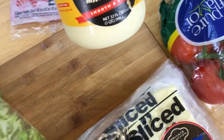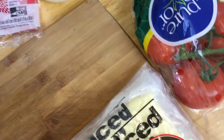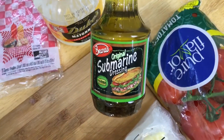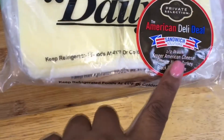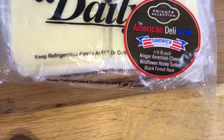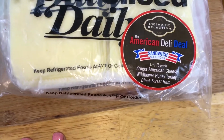lettuce, some Duke's mayonnaise. I eat mayonnaise, Miracle Whip, whatever is on sale. Got me some submarine dressing. It's basically like oil and like oregano or Italian seasoning. Of course, some tomatoes. And I got this from Kroger American Deli. It has the cheese, honey, turkey, and Black Forest ham.